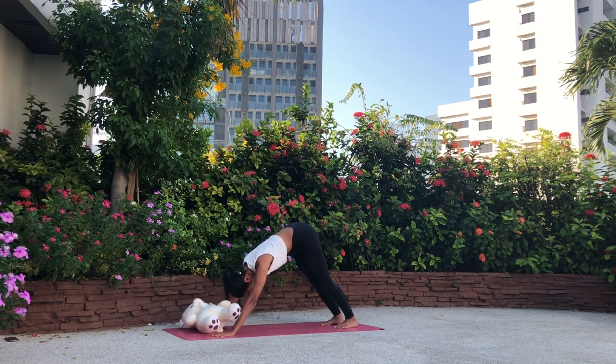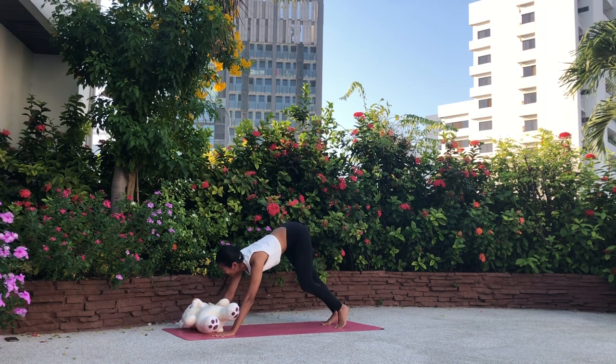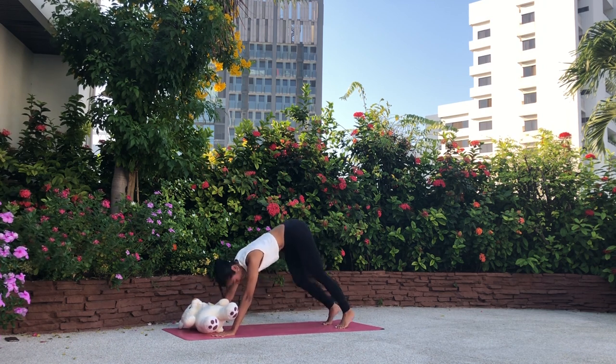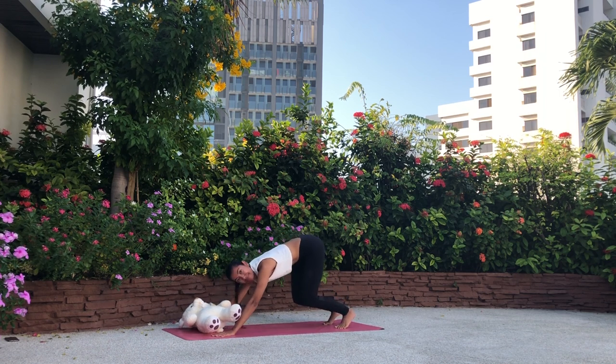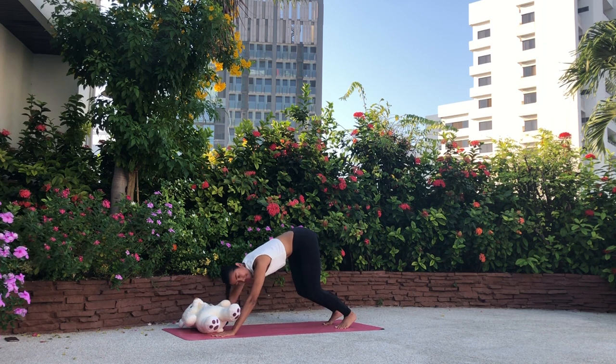Let's try and pedal our heels up and down like this. Imagine you're a dog walking on the street happily. Yes, continue pedaling your heels up and down, up and down. You can also bend your knees and move your head gently side to side, looking left and right. You're doing so good.